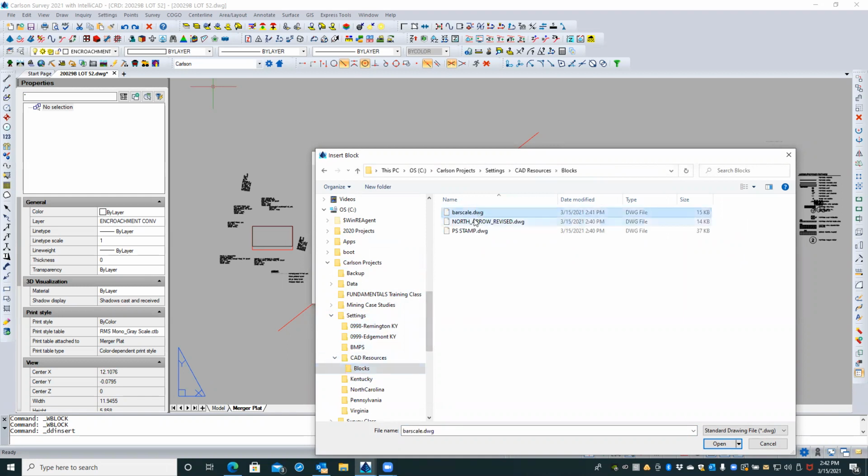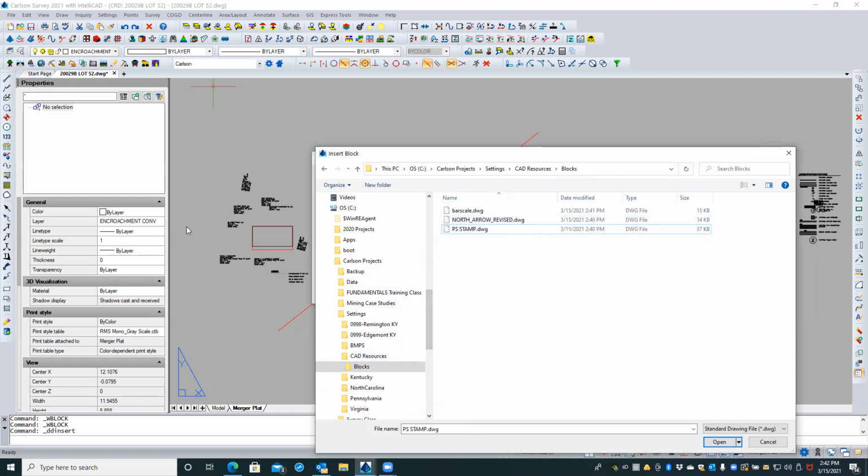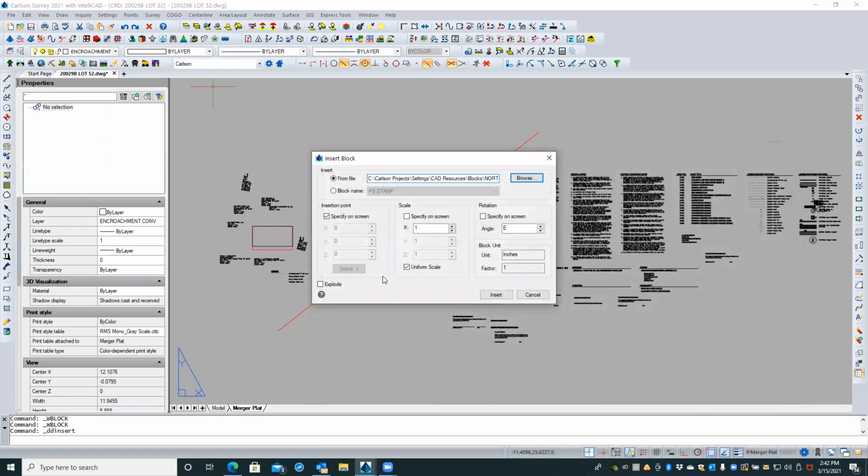And so here are those individual things. And when you insert a DWG into a DWG, it behaves like a block. And in fact, it is a block. It becomes a block unless you explode it when you bring it in. So if I insert, say, this one, any one of them doesn't matter, if I try to insert this from the file, you see, it's right now as if I'm doing a block.